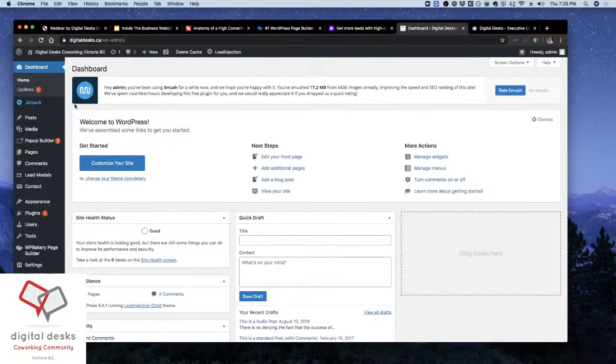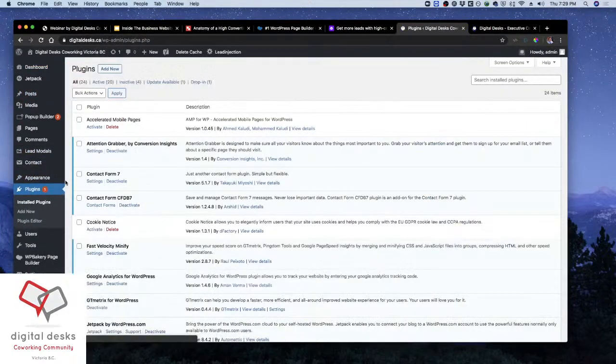Where to start? I'm going to start with the plugins, I think. Some of the plugins we're using: Accelerated Mobile Pages we actually turned off because the default working of it wasn't quite right. It's a way of supporting mobile devices really quickly, but it takes some work to set up. I don't know if you remember the Hello Bar, but it used to drop down from the top of the website. This is a free version of that. So you can put links to stuff that's going on very currently, such as a webinar, or you could also, of course, link to a particular product page. That's kind of cool to have.